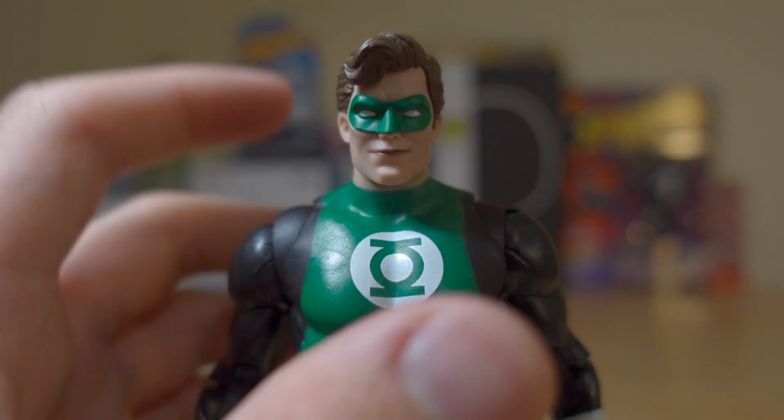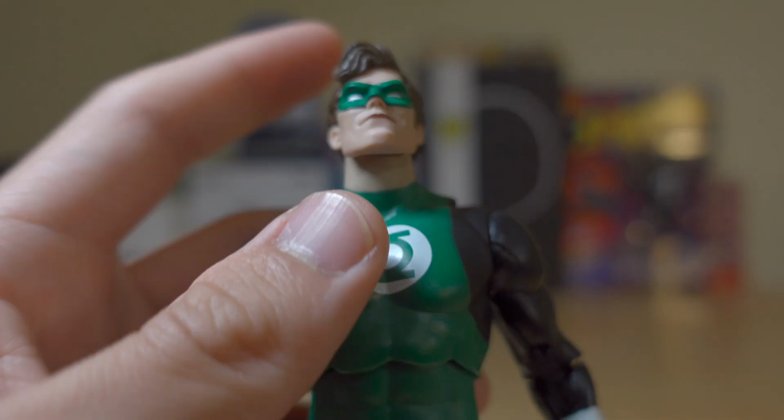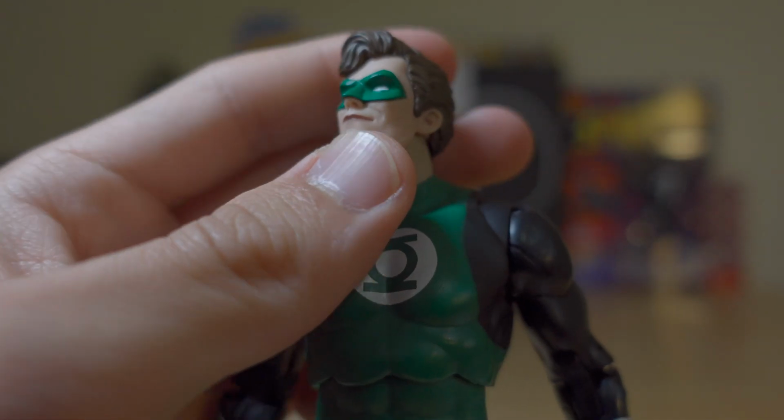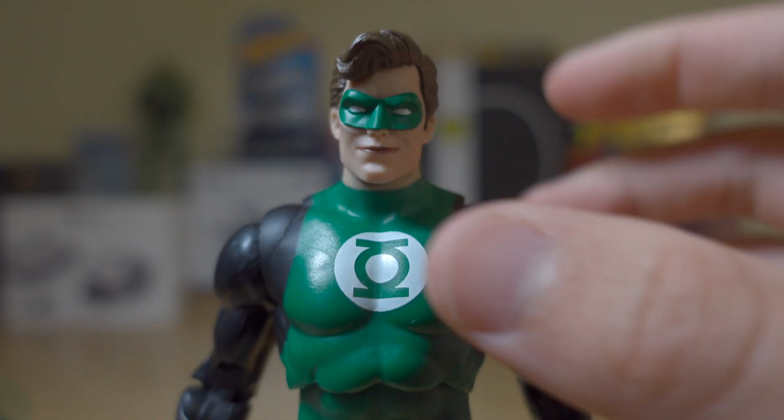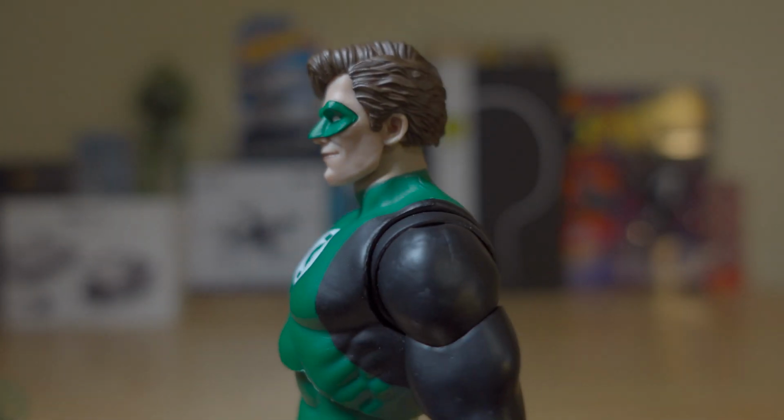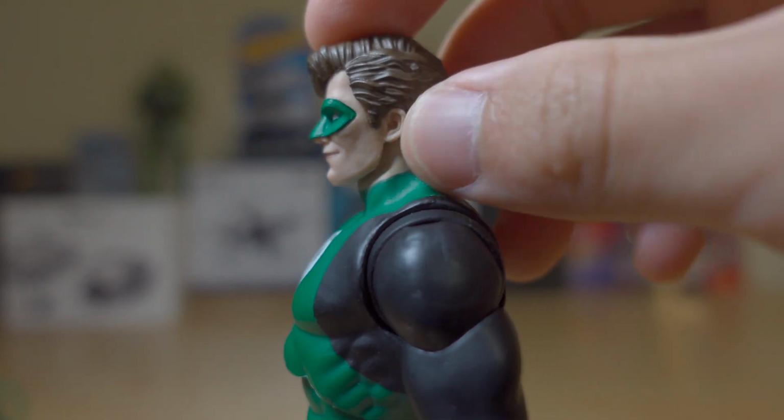So here's the front of this figure. He has the green mask and a very nice expression. I think it does show a lot of personality and character. It does bring this figure to life. Here's the side of the figure. I do like how this hair looks.